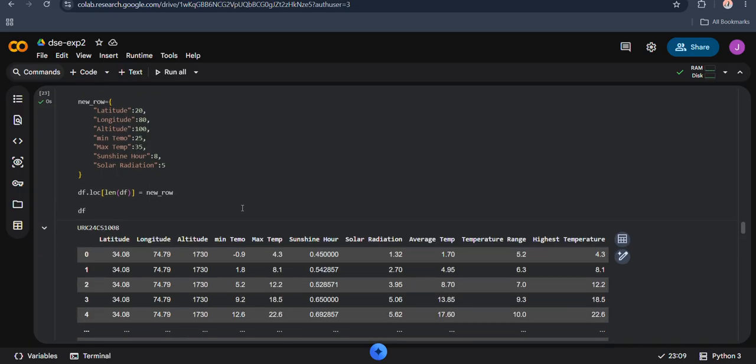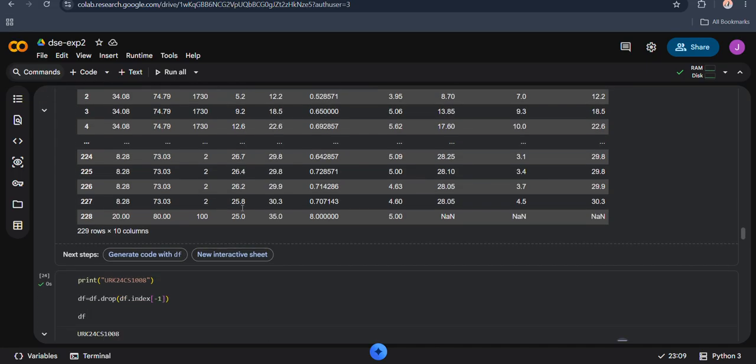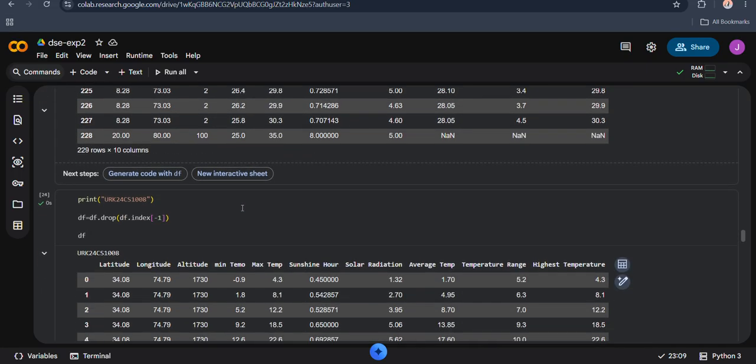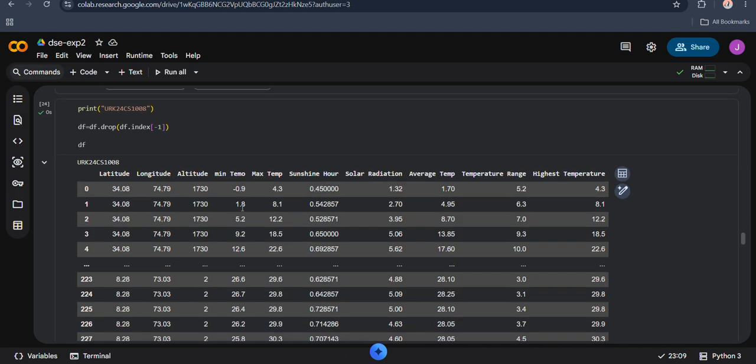And here I create a new row with sample values and add it to the end of the dataset. After displaying the updated dataset, I delete the last row using the drop function.